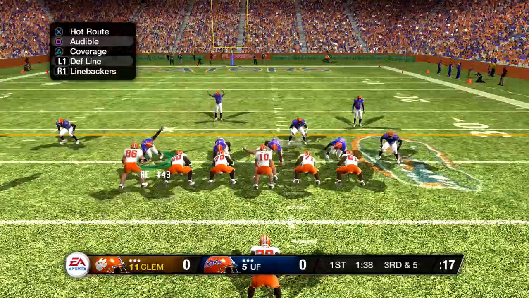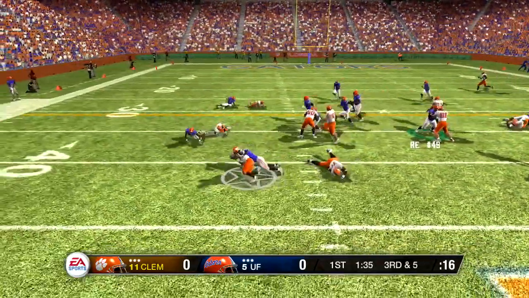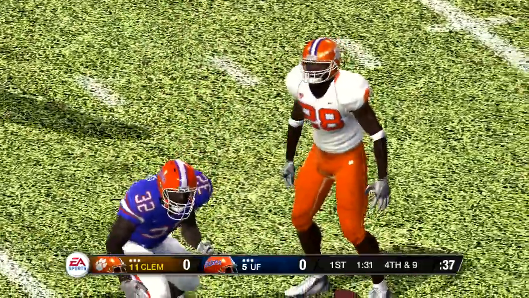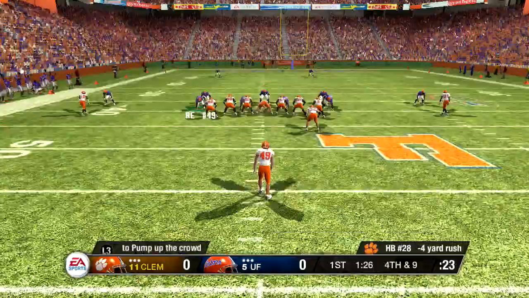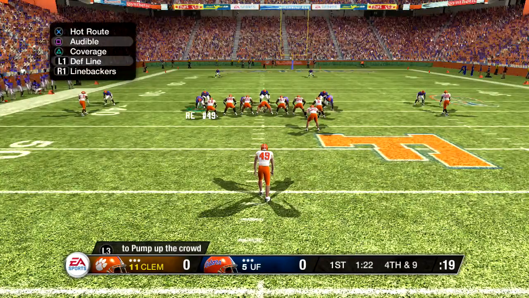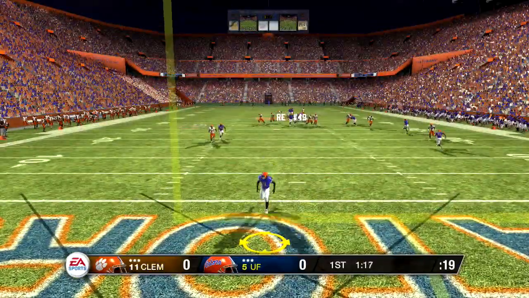I don't know if they'll be able to hear his cadence in the midst of all this mayhem. Runs it, and oh, what a hit. They attempted to pick up the first by running it, and they failed. And the defensive line won that battle easily. So it's 4th down. Looks like they're going to punt it away here. And they could really put their opponent in bad field position with a good punt here.